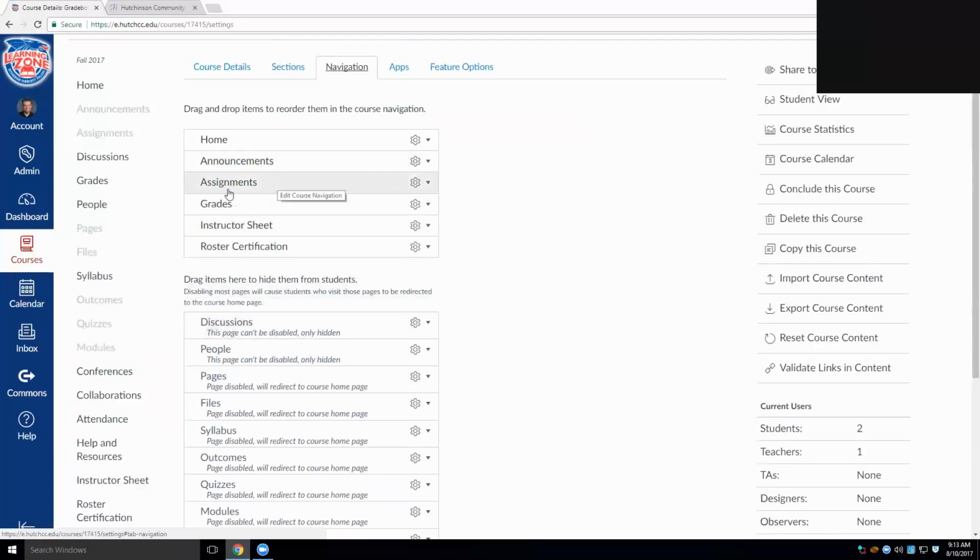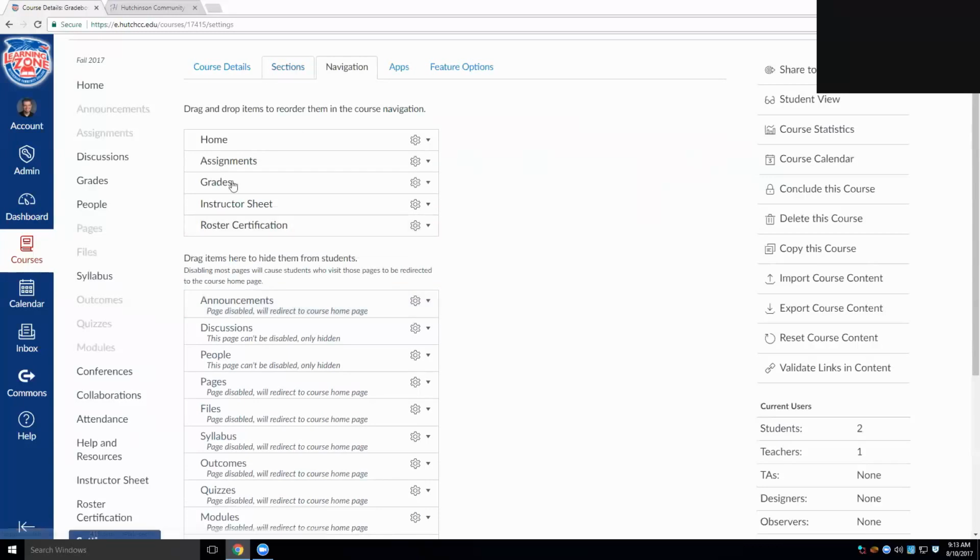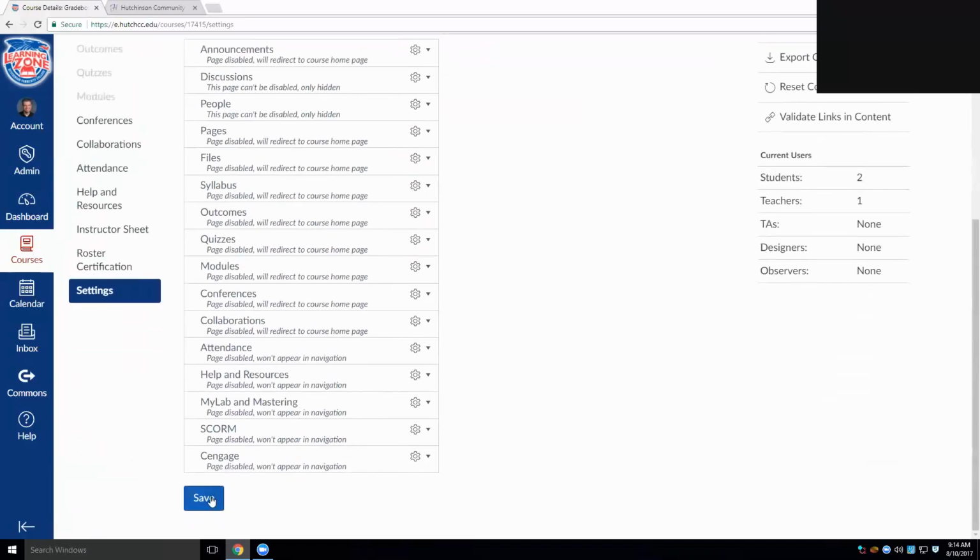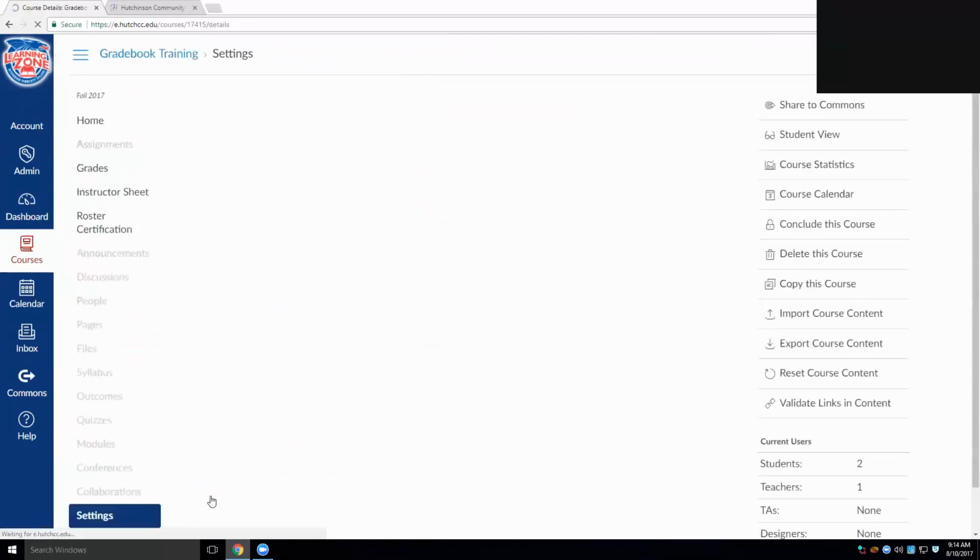Assignments is actually the tab we're going to be building the gradebook out of, so we're going to leave that and work primarily out of this tab. Then announcements: you can post announcements to your class. Not very common in face-to-face classes because you can just make your announcements in class. So this is a very basic setup for most face-to-face courses. I'm going to leave it like this. When you're done organizing from this navigation tab, scroll to the bottom and click Save.